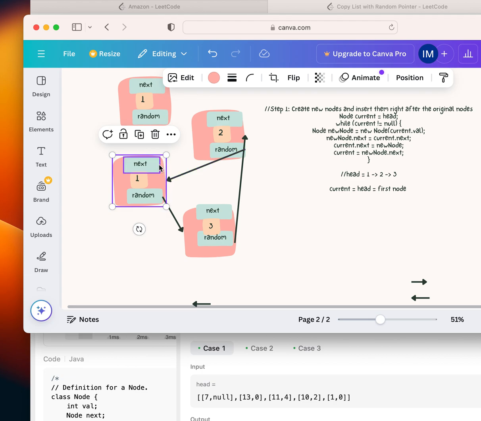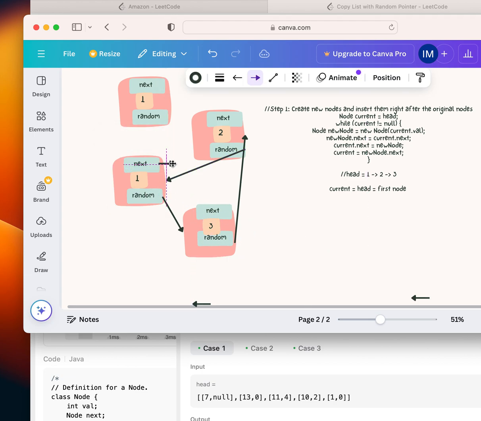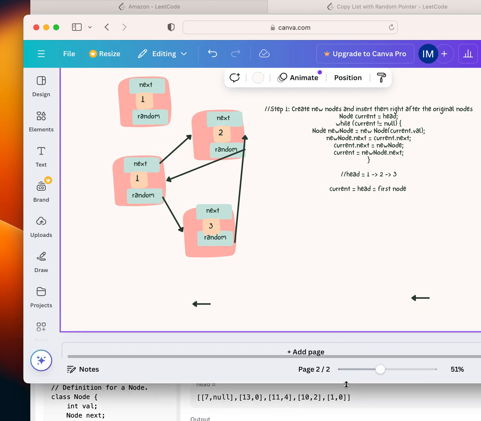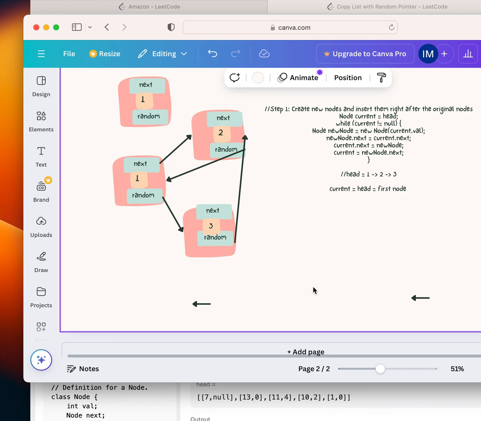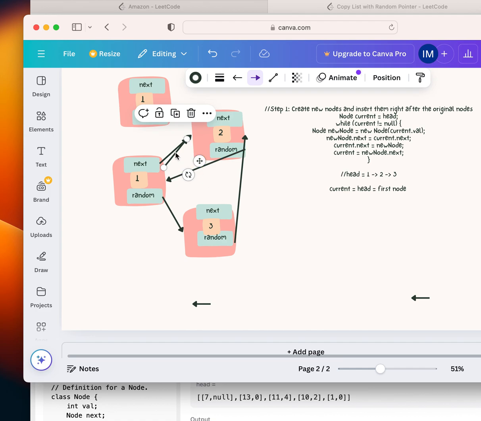So the current node's next points to 2. Let me put the next to, okay. 1 points to 2, and 2 points to 3.